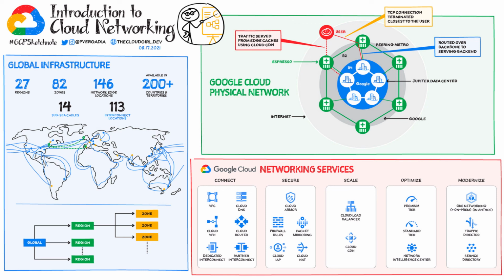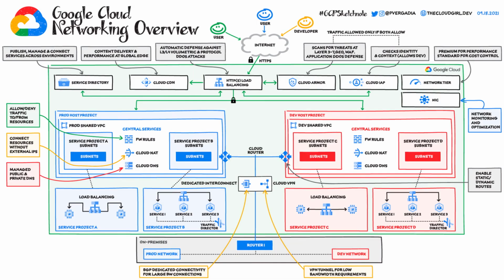Coming to VPCs again, as you know, they are similar to physical LANs or local area networks. The only difference is that they are software defined networks where all the traditional network concepts apply. So you have subnets, or logical partitions of the network defined using CIDR notation. They belong to one region only, and these subnets can span multiple zones, but they stay within one region. If you have multiple subnets, then the CIDR ranges should not overlap. So that is one requirement.